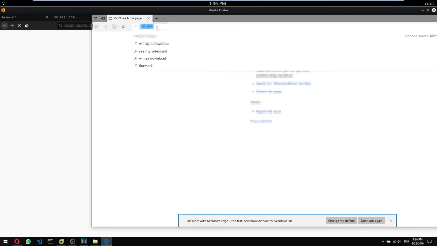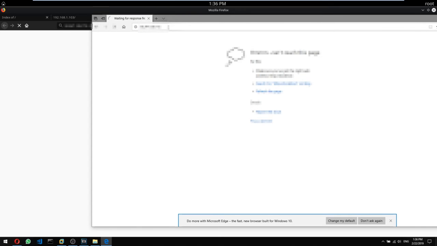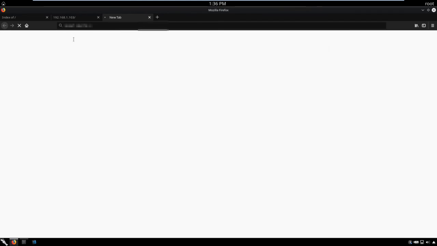Nothing happens because we didn't tell the router to redirect any port, and now we are accessing the router using port 80. As you can see here, if I manually specify port 80 and click enter, it's gonna disappear, because by default all browsers are working on that port. And we cannot see anything here, but we have indeed a web server available.